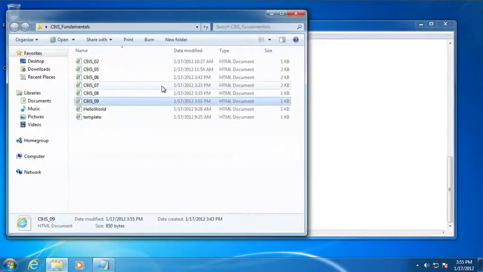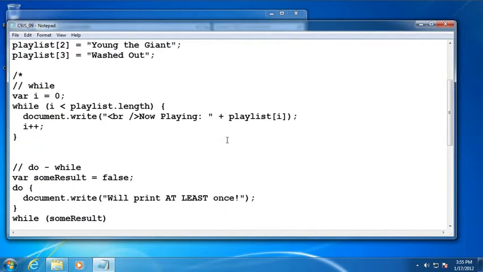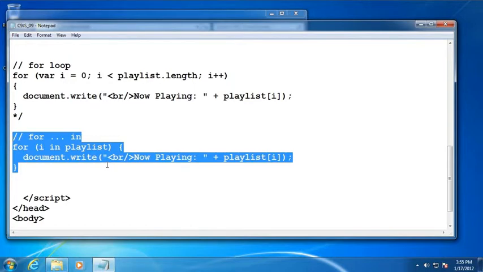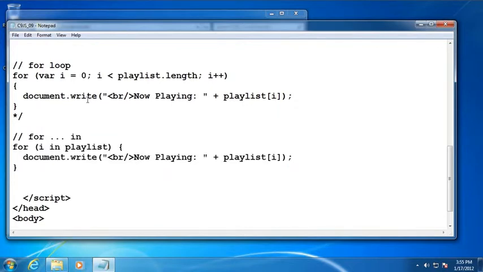And again, it works. Great. All right, so we have 4 different statements to choose from: while, do while, the for loop, and the for in statement. What are the differences? Well, you choose the right tool for the job, and it depends really what you want to do. Do you need to iterate through an entire array? Then you would probably want to use the for in. I think that's the easiest, most obvious syntax. Do you need to iterate through a block of code a preset number of times, or control the manner in which the iteration happens? Then you probably want to use the for loop.